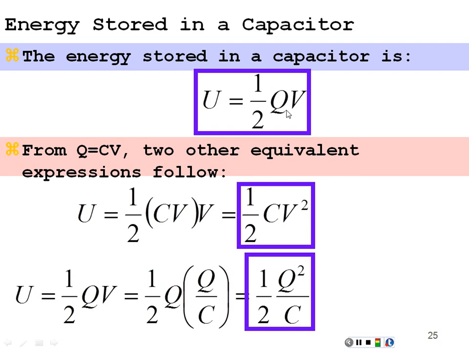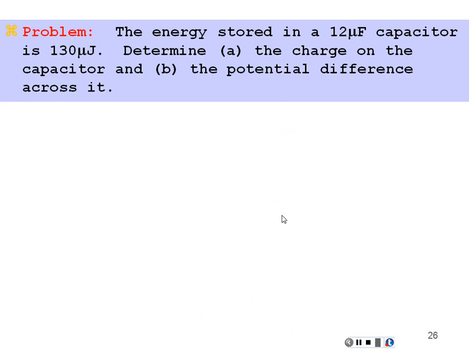It involves the variables charge, voltage, or capacitance. So if you knew 2 of the 3, charge, voltage, or the value of the capacitance, you could find the energy stored in that capacitor by using one of these 3 formulas. The most useful ones are either the 1/2 CV squared or 1/2 Q squared over C, because most of the time you're going to know the value of the capacitor in question. And then you just need to know the charge or the voltage across it, so that you can calculate the energy stored. Neat little formulas. Let's put it to work.